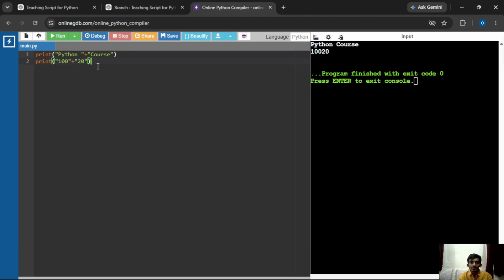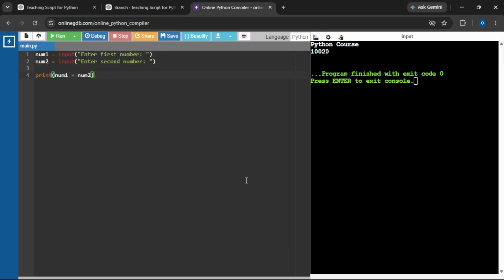Here, let me change to the previous code. As I am moving back to the previous code, the output will be 10 and 20. After clicking enter, the program will run.